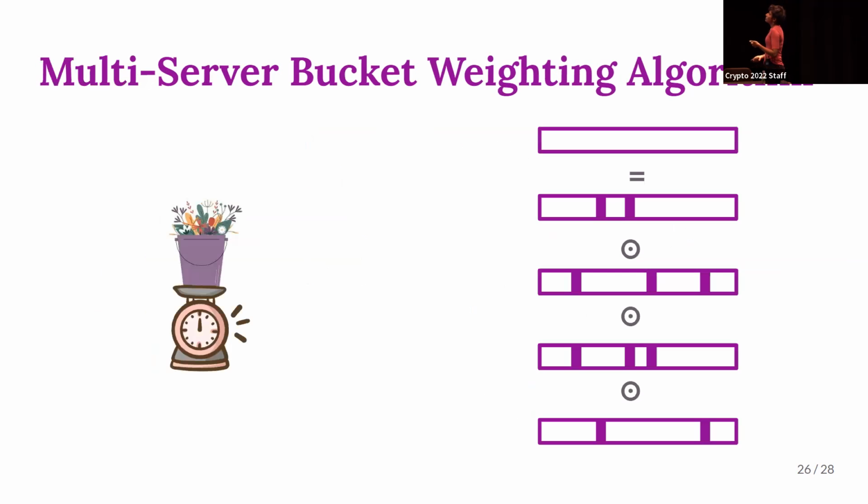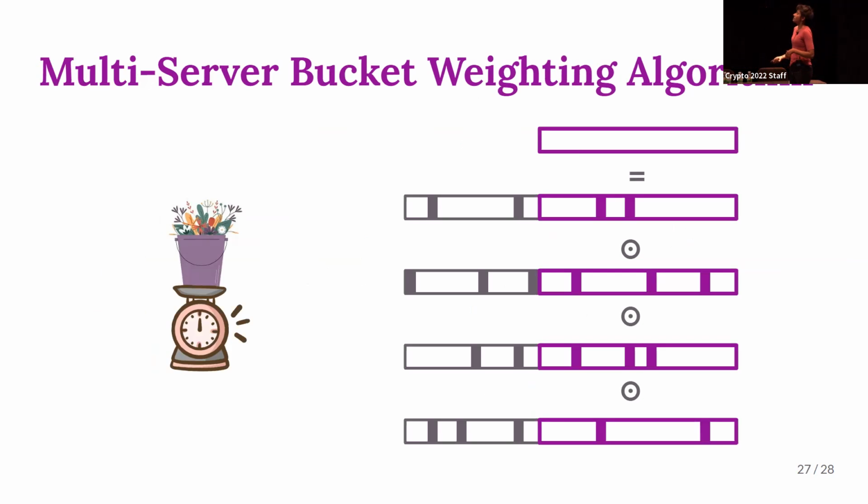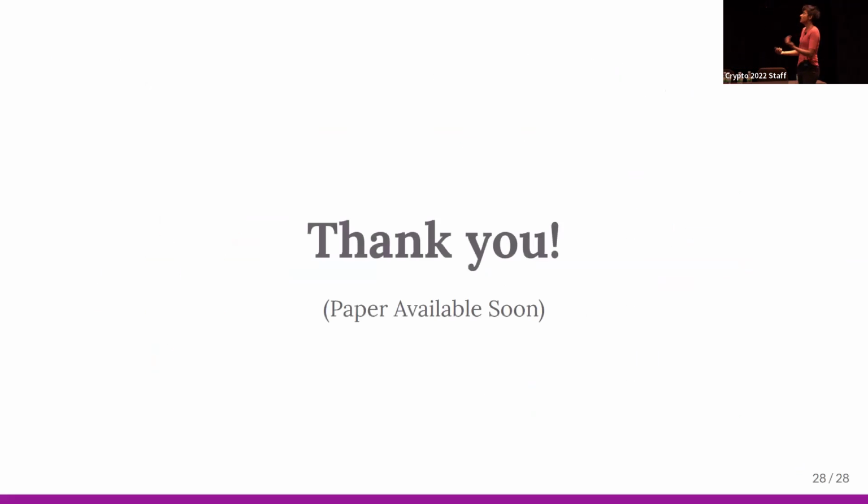Okay. So this is almost the conclusion, which is that you can extend this to the multi-server setting if you consider the last part being an XOR, and if the XOR is equal to 0, that's the correlation that you need to induce for this to go through in the multi-server setting. And the first part is again uniformly random. And yes, that's the main idea. So thank you, and the paper will be available soon.